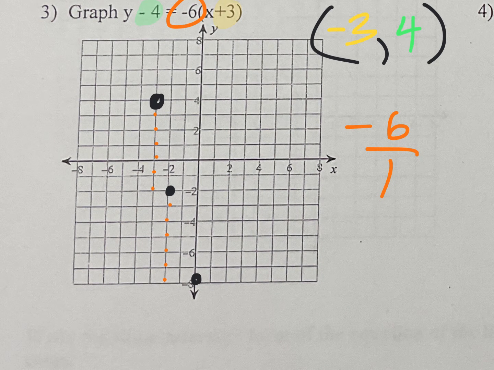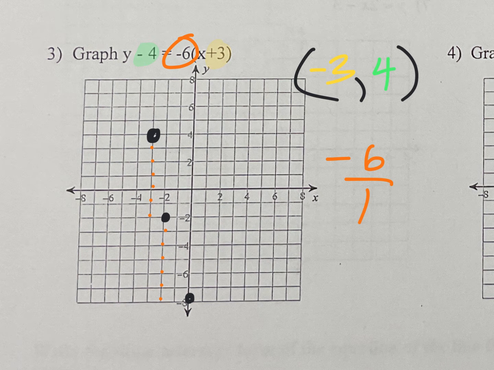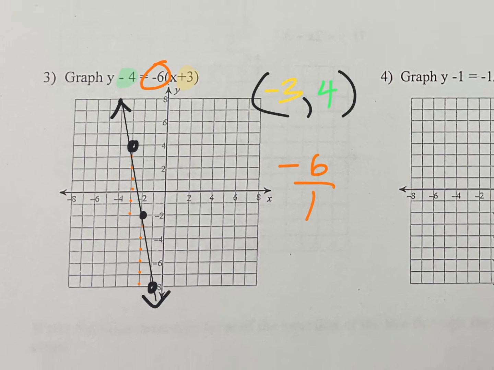Please use a ruler. Okay, that didn't look straight to me. Because that's -6 outside of the parentheses. You went over twice, I think. Yeah, I was like, something's off. You're right. Thank you. I knew it wasn't lining up right, and I was having too much of a brain cramp moment to figure out why. I did go over twice. That's why I couldn't get it to line up. There we go. All right.